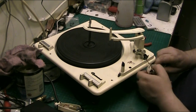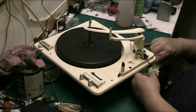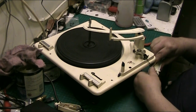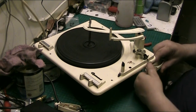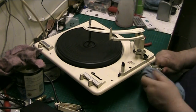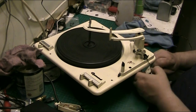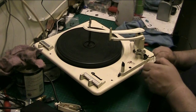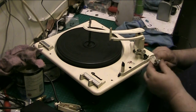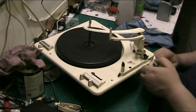Got the oil coming through the top now. So what we'll do, we'll wind it that way first, fully one way, and go fully the other way. Get me cloth and seats. Now if I go, perfect. Just need to free it off. That's as far as it goes.